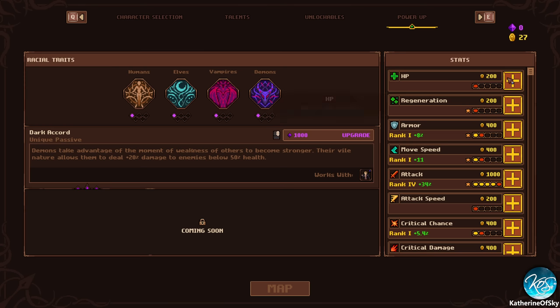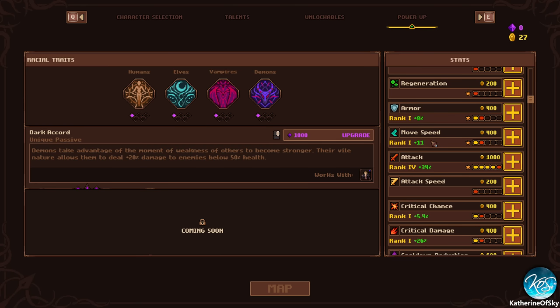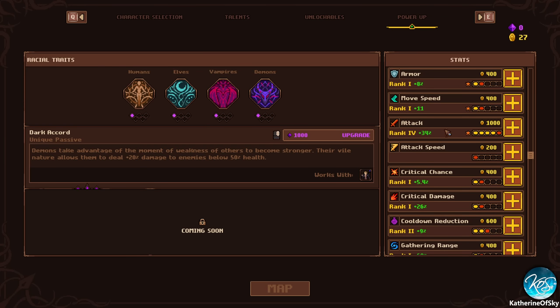These are pretty great. You can put in money toward these different stats. Like HP gives you more HP, regeneration, armor. We got plus 8% in that. Move speed plus 11%. Attack plus 34%. I put a lot of points into that.